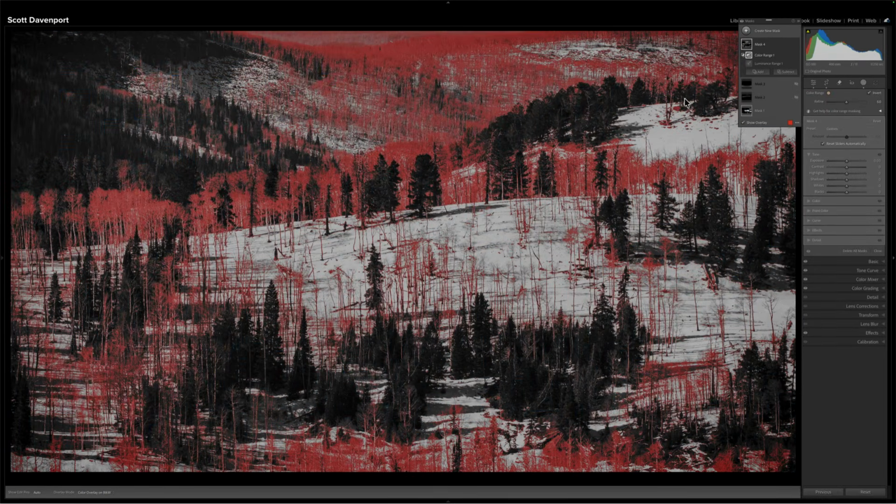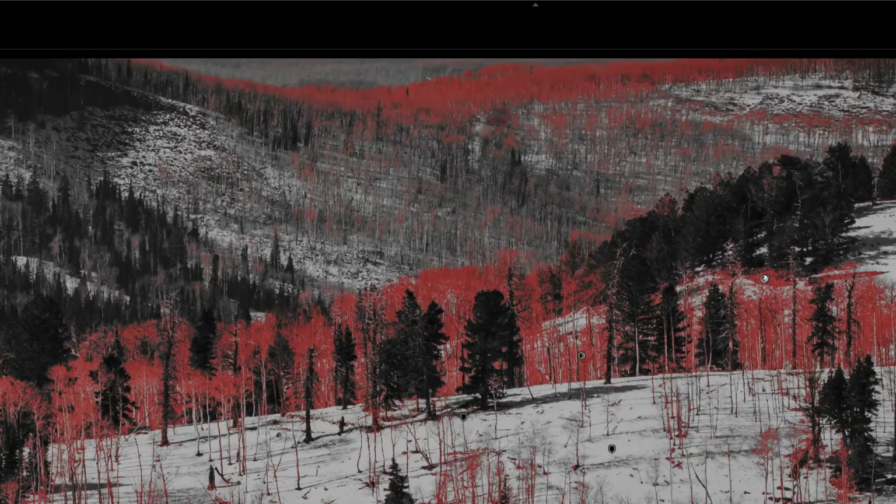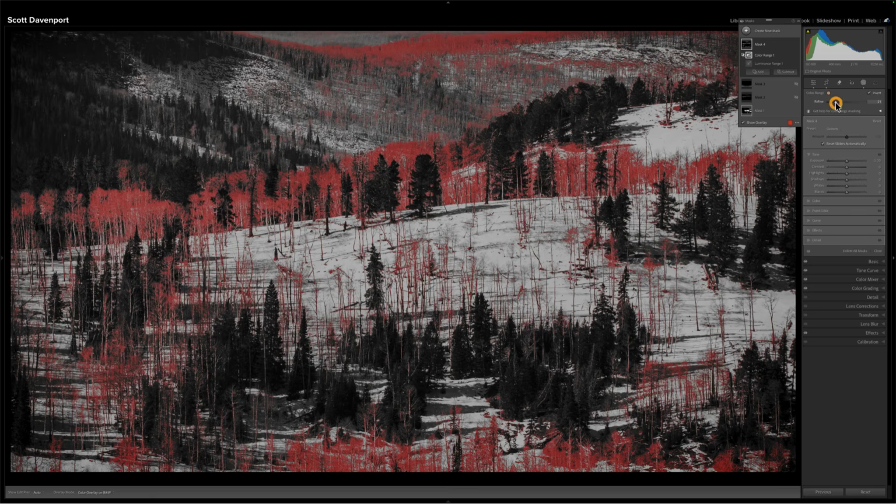Okay, turn on the overlay. That's our luminance range. That's our color range. The intersection is here. And we can refine that color range, just like you saw me do with the previous example. Just that colored bar grid. And really what I'm watching is I'm trying to isolate as much as I can with that color range, the ridge line that's across the back, this slope here. And I don't mind there being a little bit up in the top there, because that'll just make this next adjustment fade off quite nicely.